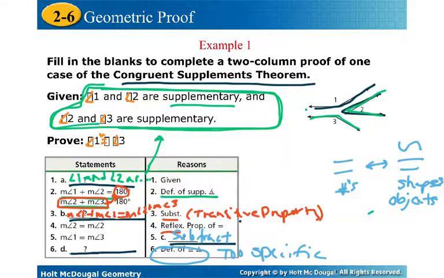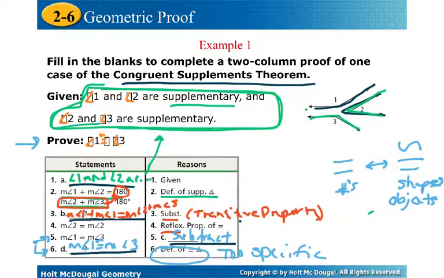And so, basically what they're saying here in number 5 is that the measure of angle 1 equals the measure of angle 2. Super. So your next statement would be that the measure of angle 1 is congruent, because that's actually what we're trying to prove, to the measure of angle 3. And so basically you might feel like you have just done a redundant statement, right? Measure of angle 1 and 3 are equal, and so of course angle 1 and 3 are congruent.